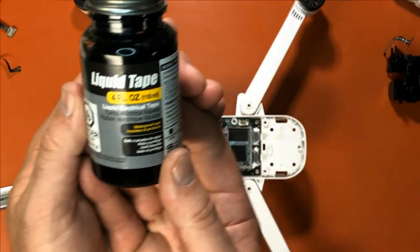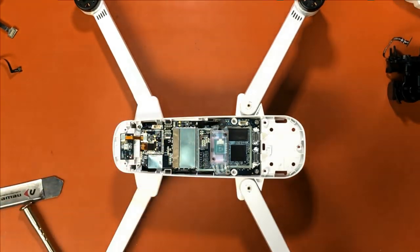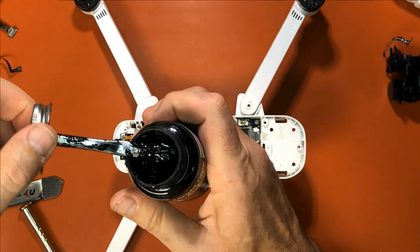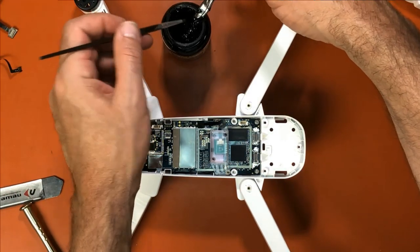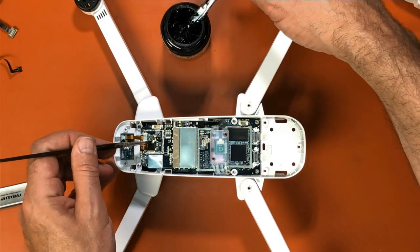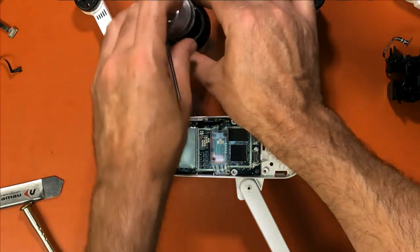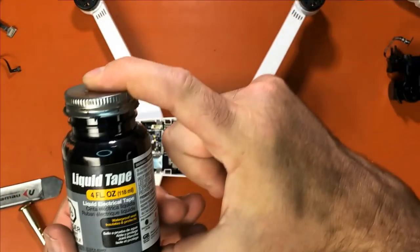This is something very good to use. You just get yourself some of this, and I use a paintbrush. Take a paintbrush, and you just simply put some of it on a paintbrush, and you can put it right on the sides of your plugs. Put it on that one and that one. And then when we put the gimbal plugs back on, you can use it for that as well. Liquid tape, it works really well.